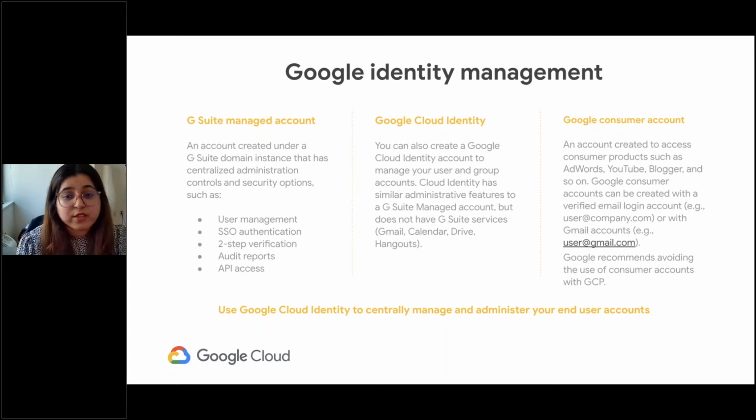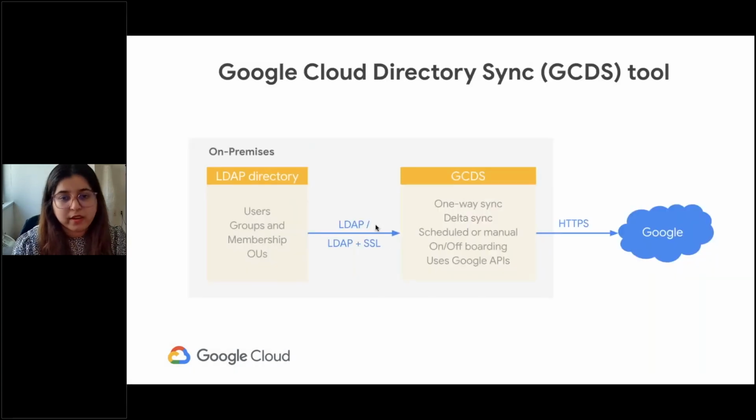Now, there are various ways to make our lives easy if you already have something called a directory. A lot of people use LDAP using Microsoft or other semantic layers as well. So basically, we meet them in the middle. We have something called Google Cloud Directory Sync to automate and manage your users and groups in a centralized fashion.